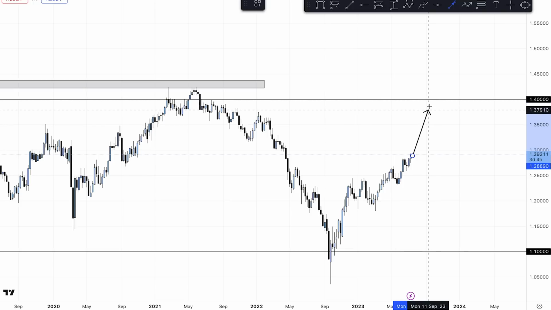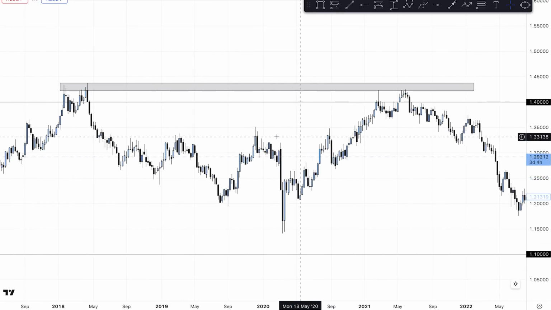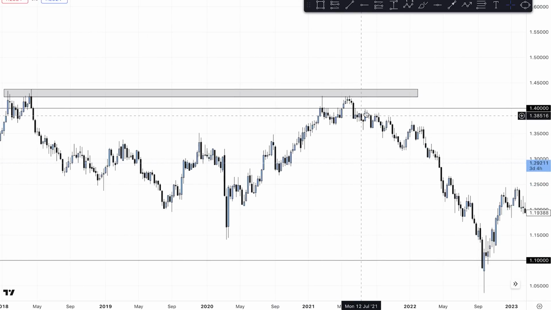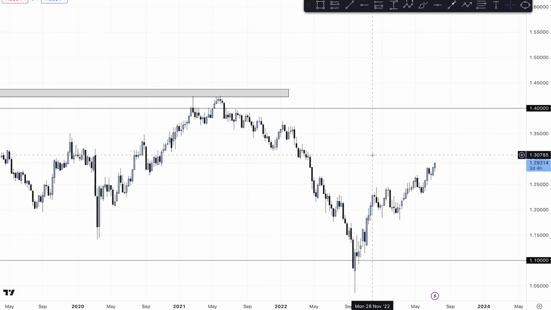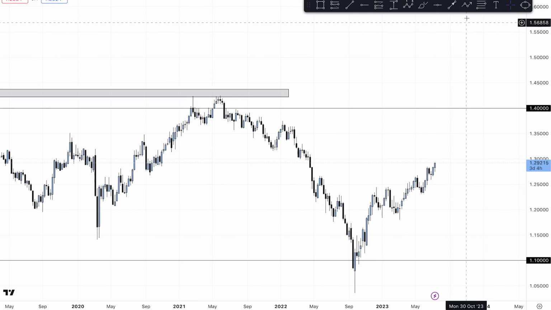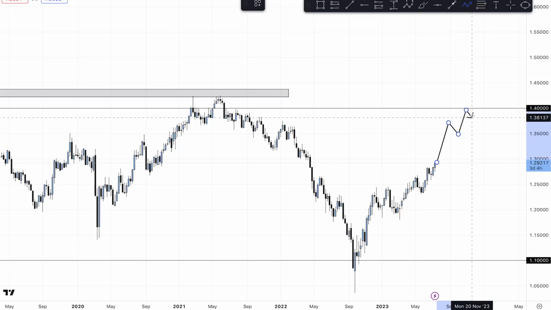As price is approaching 1.4, that's where you want to be getting out of the market, because it's a psychological level. You don't know what could happen potentially at that level. Price might slow down. You can see it's being used as resistance here. You might just get a lot of choppy market conditions. As you approach these psychological levels, what you tend to see happen is you move up very fast, but then as you start to approach it, price will start to move to the side. And you don't want to be in the market when that happens.